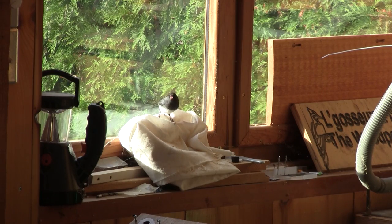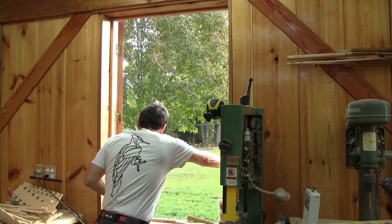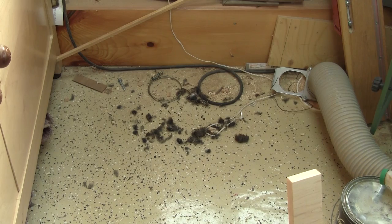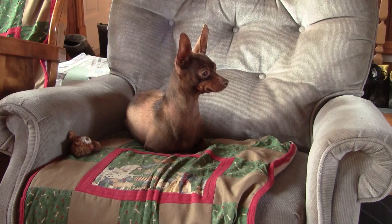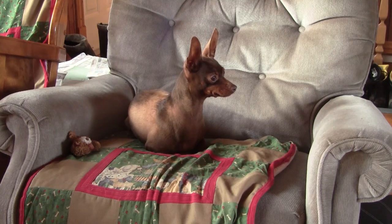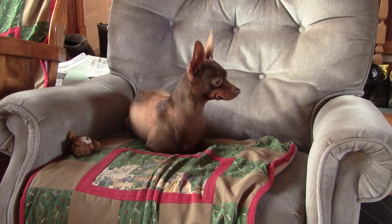If you're asking yourself why I install screen there — I sometimes have birds inside the shop. This might be cute, but it's also messy. This one is one of the lucky ones — I opened the window to let it out. The previous one was not that lucky. Here's what's left of it. It's not a pretty sight, I know. Sorry. But it's because of Renée's killer. Mini-pinchers will be the next breed that Montreal's mayor will ban on his territory.